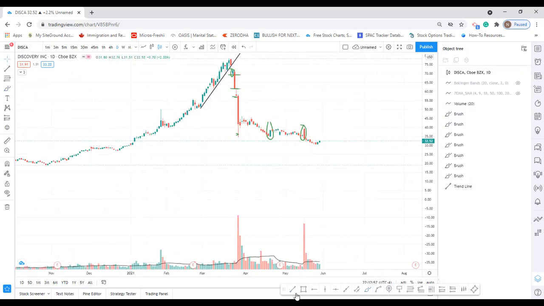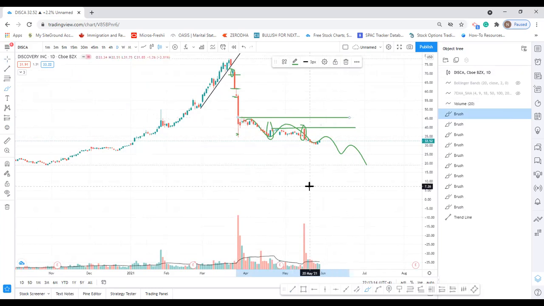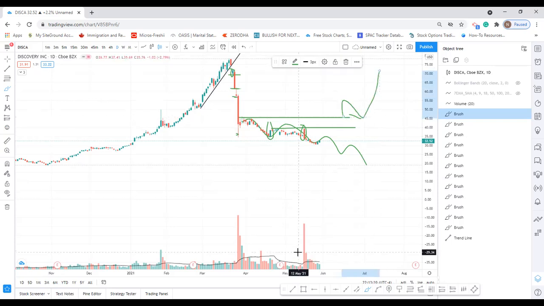So probably this is a downtrend: up, down, up, down, up. In order to get out of this, you need the price to go higher, above $40 as of now, and then your target will be like $45. If it comes to $45, get out and look for a re-entry, because the price goes up, will come down, trace the 45, and then it will go up.